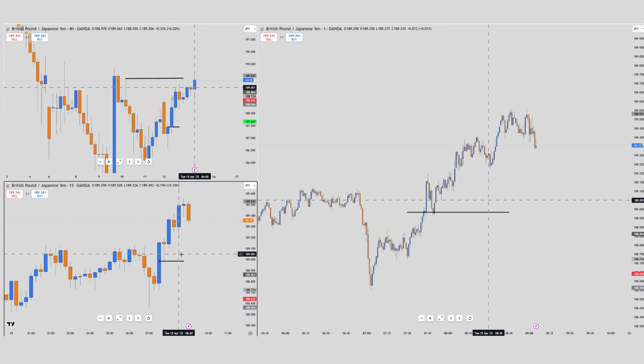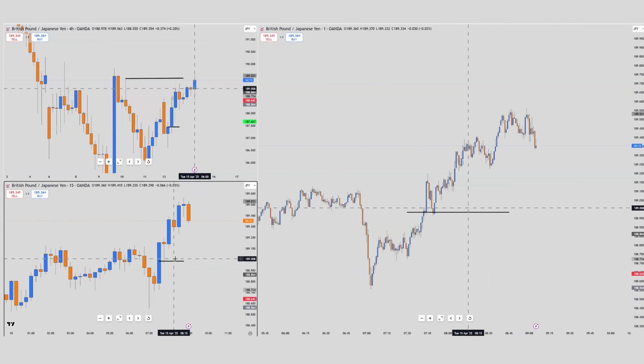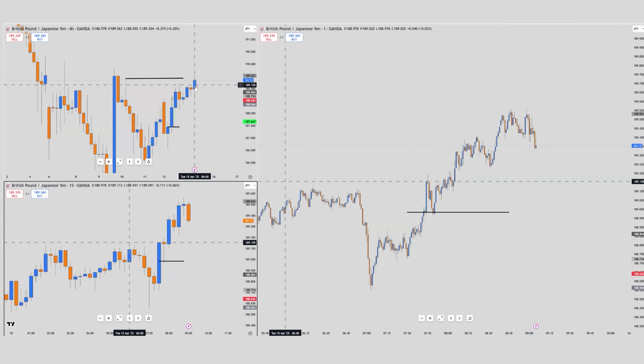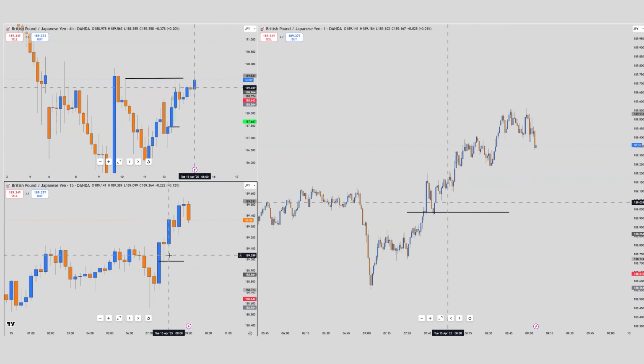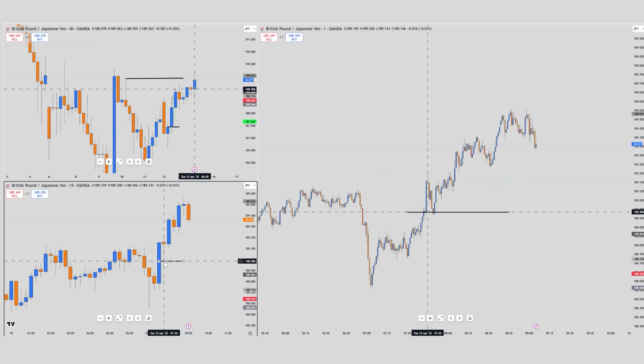Not only that, if I put my cursor around this area where price came back to the 50% retracement, and you look up here on the 4-hour time frame, you will see around this same area we have a bullish 4H candle. What does that mean? Well, we already have higher time frames influencing this directional bias. We have synchronization in the market by looking at Euro Yen. We have a strong 15-minute candle close, which is indicating to us strong volume in the market. And now we're anticipating price to retrace to create a bottom wick, which is the anatomy development of a candle formation, which is wick first, then body next.